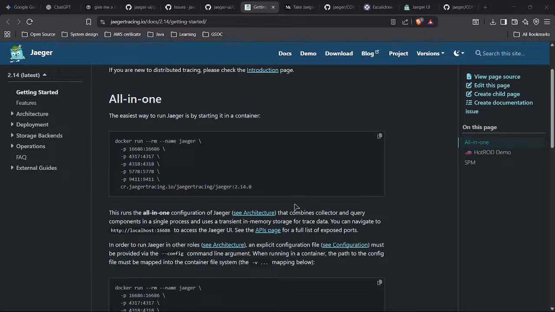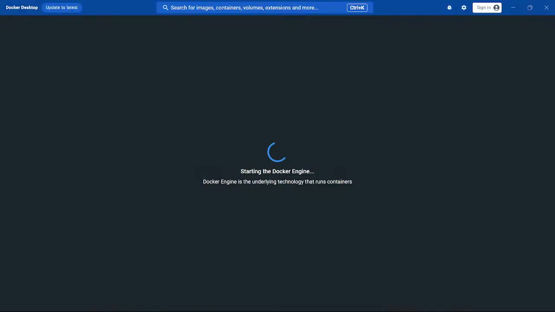I want to show you guys the Docker screen as well. Let me open Docker Desktop. Once Docker Desktop is open, I'll set the screen, and okay, so the Docker Desktop should be visible.